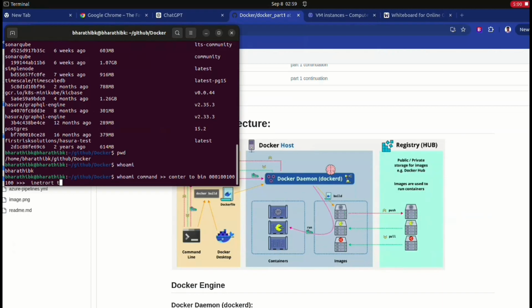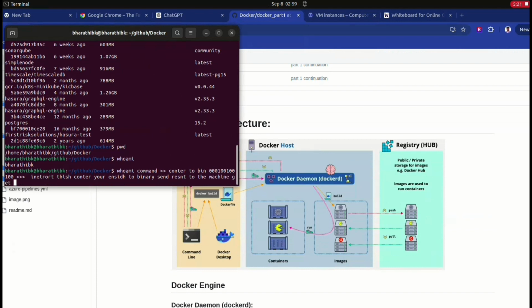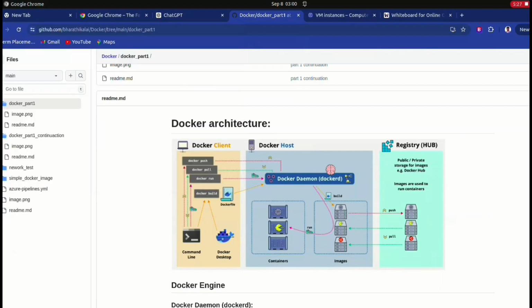The interpreter converts your English command to binary, then sends the request to the machine and gets back the output. I hope you understand the concept.